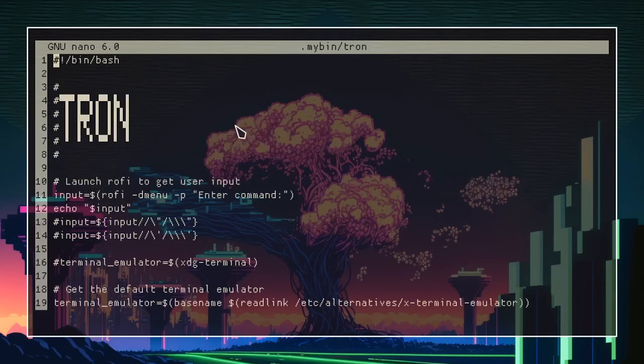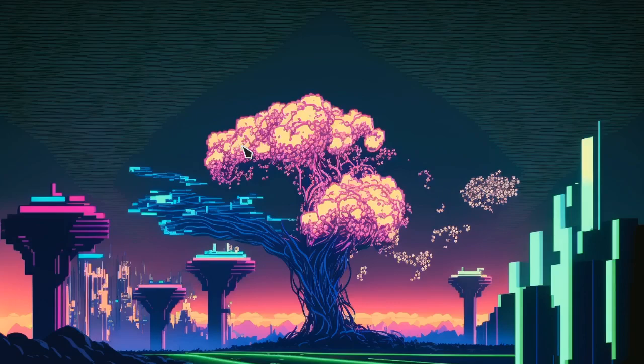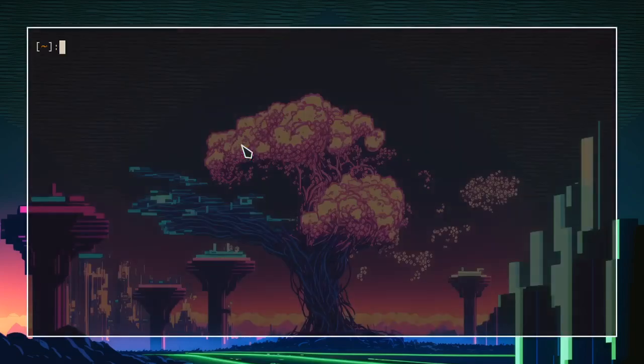Tron is a very pointless, useless utility, but I had free space on my keyboard that didn't have any function, so now it does that. Now it allowed me to execute a command, but maybe there would be a better way to do stuff like that, and I think the better way is just to open a terminal. Honestly, terminal is your best friend. It does everything. It's already perfect. You don't recreate perfection when you already have perfection. You know, you don't reinvent the wheel.